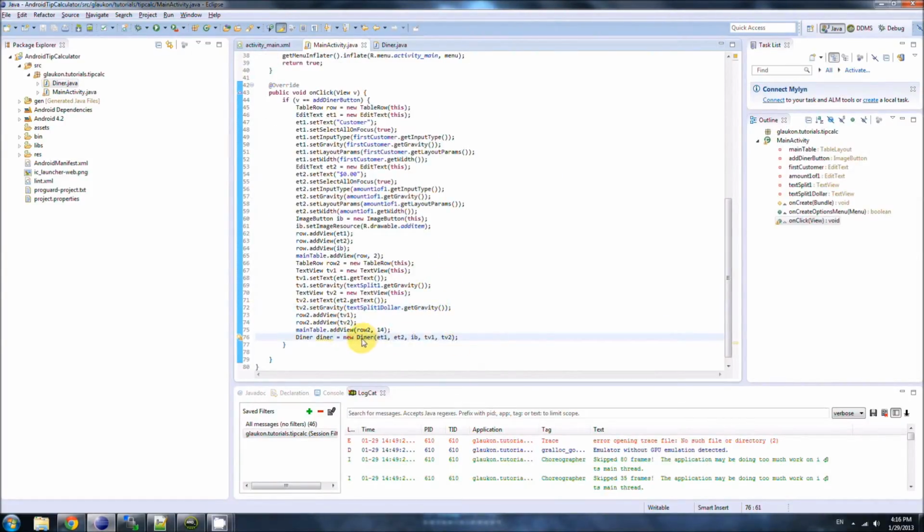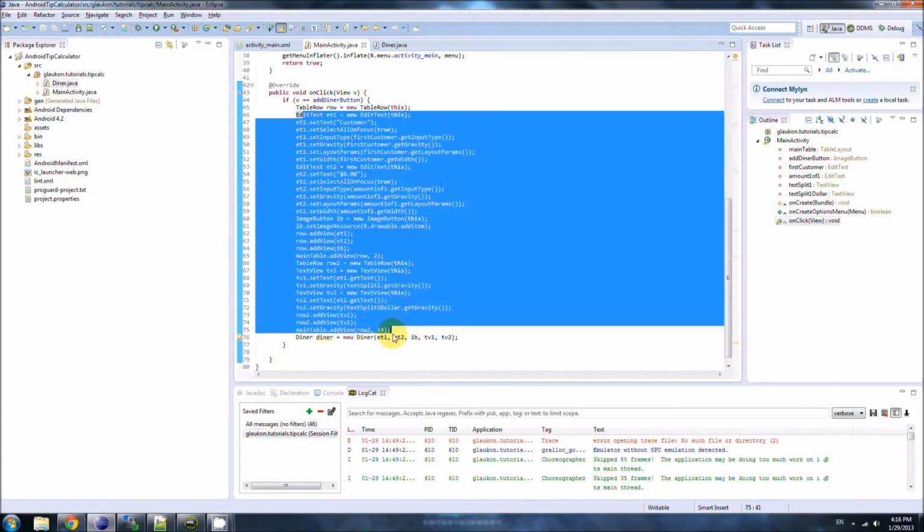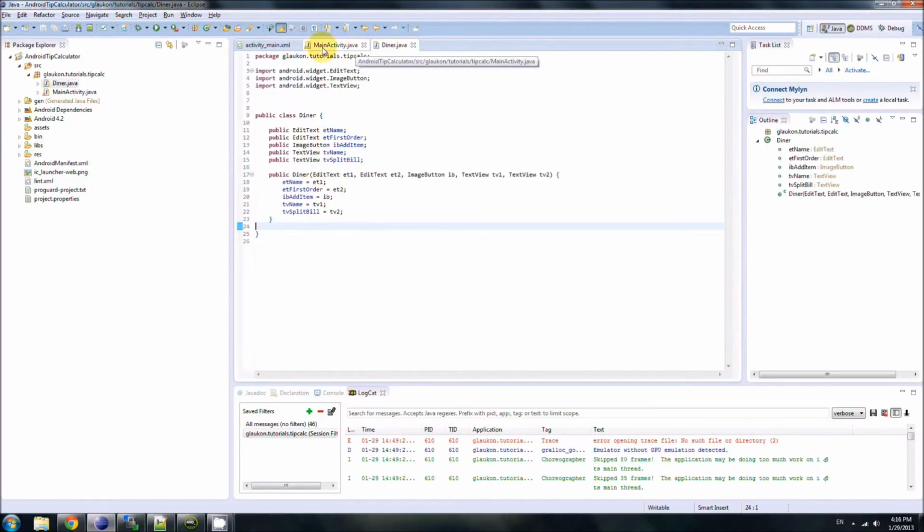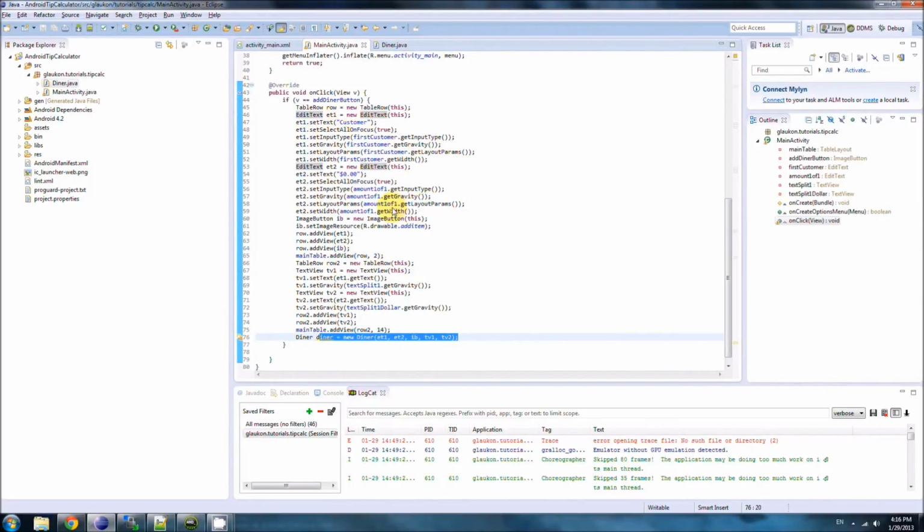Okay, anyway, so like I was saying, once we're done adding all these things, we create a new object to hold all of them and tie them together. And now we have this organizational unit we can use in the rest of our code. And as for what exactly we use it for, that's something we'll go over in the next video. For now, know that we made a new class called Diner, and now every time we create a bunch of stuff, we create an object called Diner that holds all this stuff together and represents one individual diner as far as our app is concerned.